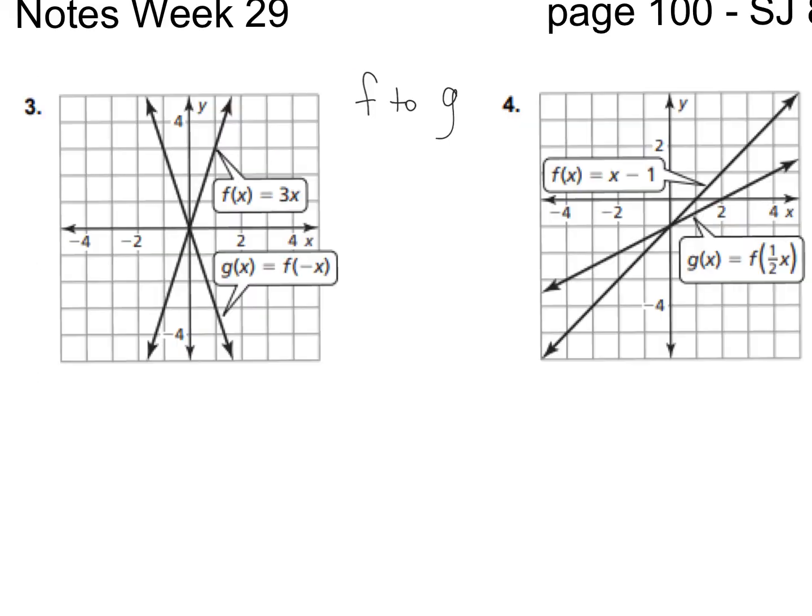Moving on to the next one. I'm still reminding myself that I'm going from f to g. So from f to g, what is it wanting me to do? Well, here's a negative, multiplying by -1. Once you've done these enough, you realize that's a reflection. I can go ahead and write that. That's a reflection. Is the reflection inside or outside? Well, it's inside. When it's inside, it's a reflection across the y-axis.